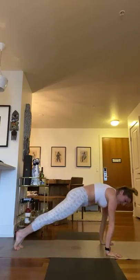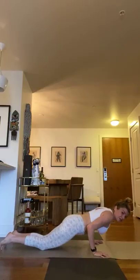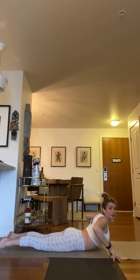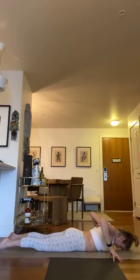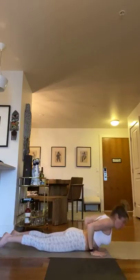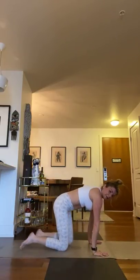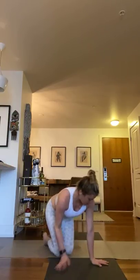Maybe you look up, hands touch, exhale forward fold, inhale flat back, exhale step back to plank. In your plank, move the shoulders just beyond the fingertips and add a little pressure. Place the knees down, lower the chest forward — feel the chest forward as you move to chaturanga. Lay down, place the tops of the feet on the floor, tent your fingertips and curl up — feel the chest opening. This is kind of like the work for Ekapada Kundinyasana 2 when we're lowering down. Then lift the legs up, glutes strong, lower down, up dog, chest forward and up, hips up and back to down dog.